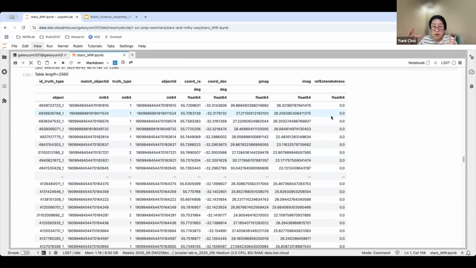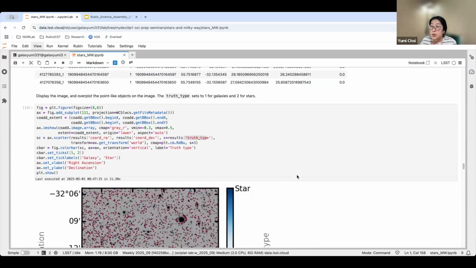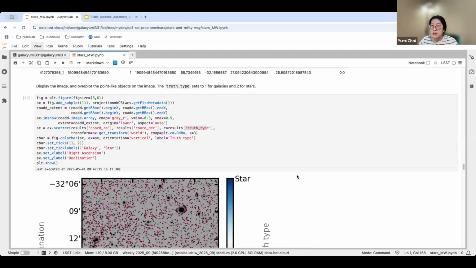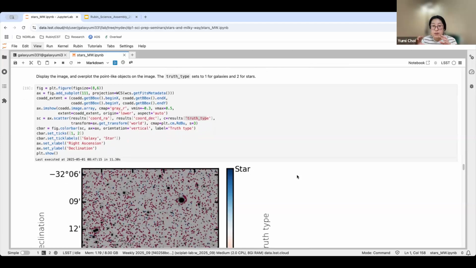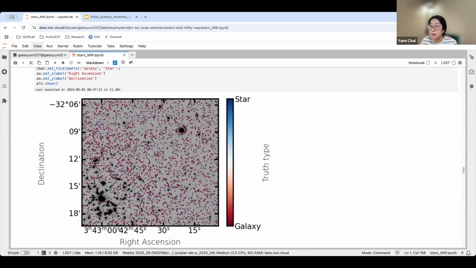These are the measured values, not the truth values. We display the same image and overplot the retrieved point-like sources on it. The red dots here are the galaxies, as we know from the truth summary table, and there are some blue dots here and there. Those are the true star sources in the retrieved table.